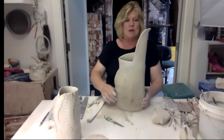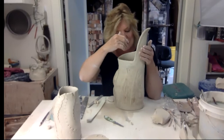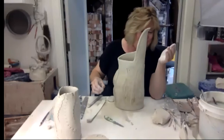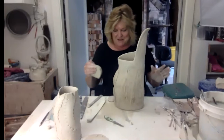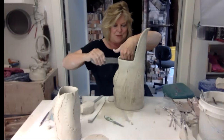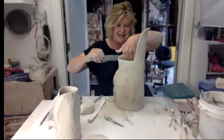But now I will come back in on the inside of this since it's a pitcher, and I'll really work at those joints so that they flow smooth. And I don't consider myself a functional potter either. If you want to use it, great. But I get hung up on all of this stuff that isn't so much about function, but about what it should be if it was functional, I guess.